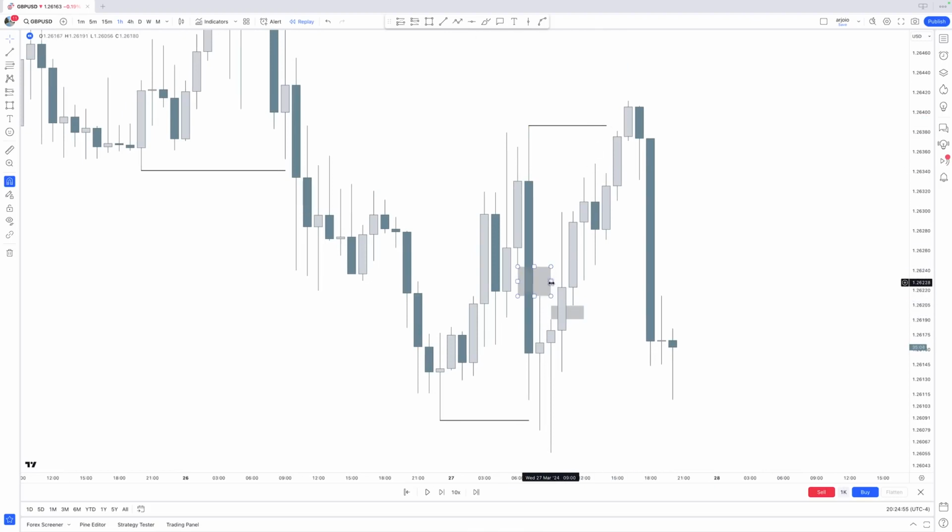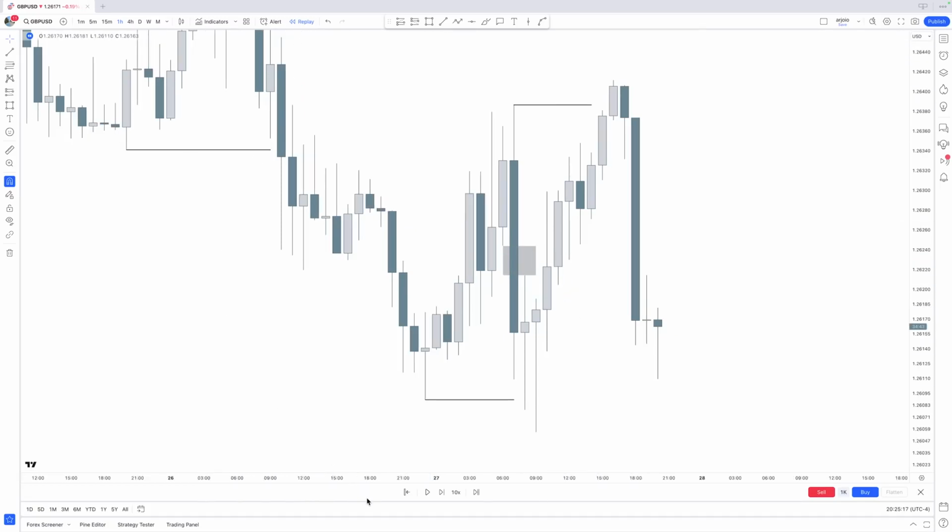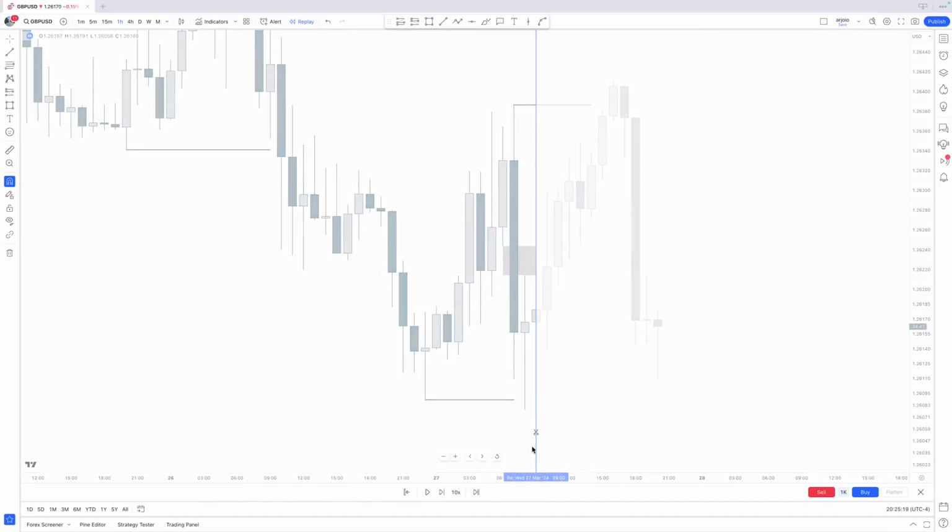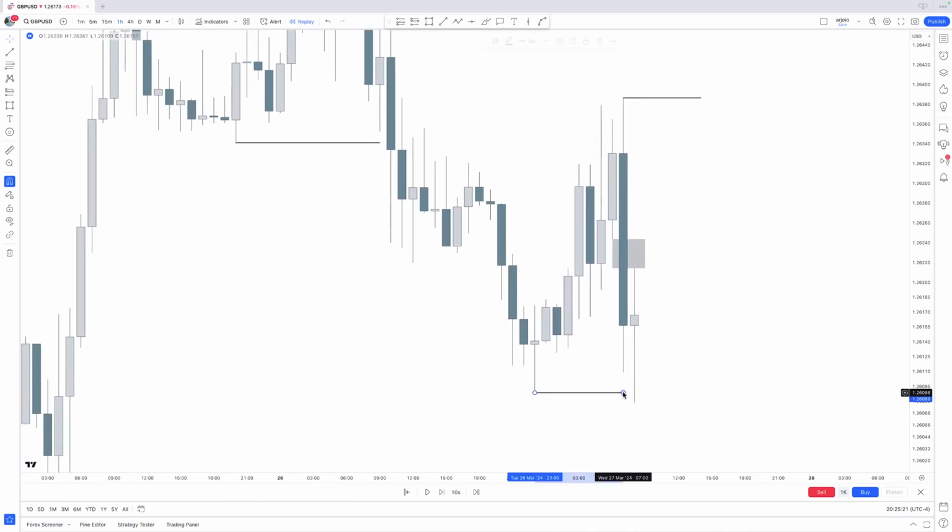So actually, I do not see that fair value gap right there as something we can continue lower off of. No, I see it as resistance. Yes, as in we might get a retracement off of that, but I do not expect lower prices off of that. I'm actually looking at higher prices at that moment in time. And the earliest sign where I did not want to look at shorts anymore was when we failed to close with a fair value gap exactly overlapping below that low. That's exactly the moment when you should become suspicious.